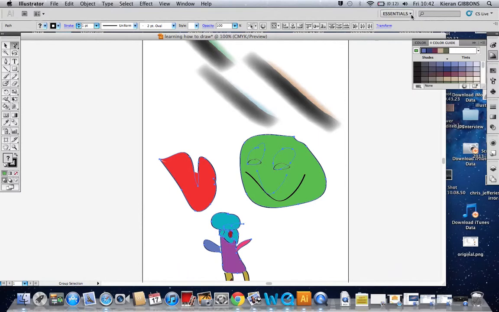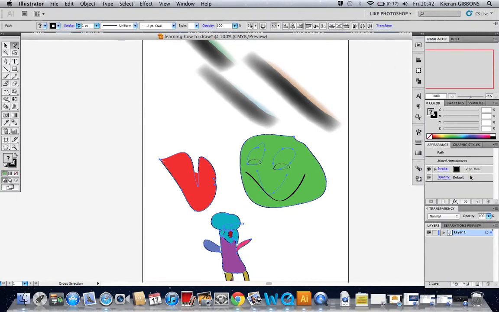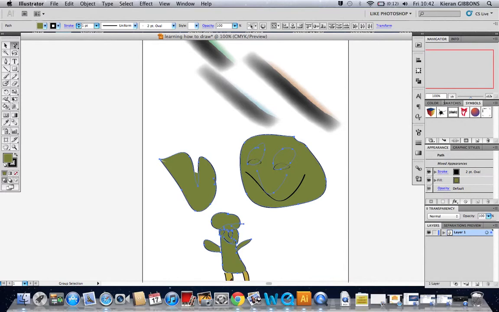Then this is quite basic, but if you're used to Photoshop, you could have the Photoshop layout, and then you've got your layers down the bottom, like in Photoshop, where you can control the layers. You've got your colours, like see, because it's group selected, I just changed the whole colours of everything. You've got your symbols as previously shown up here. You've got all your info, your navigation bar, and your tools. Then you've also got your layers.